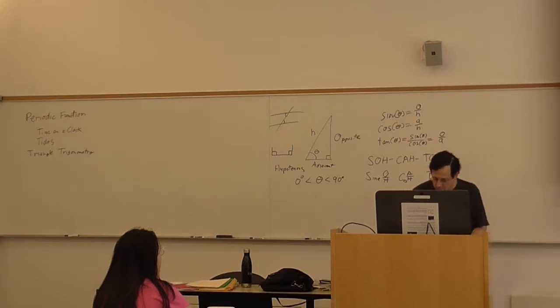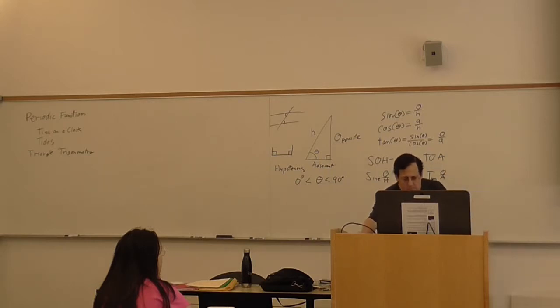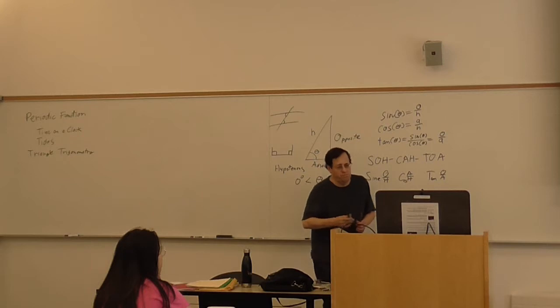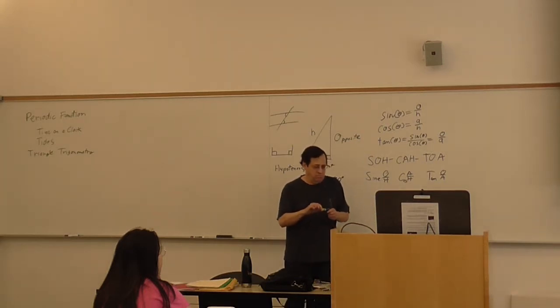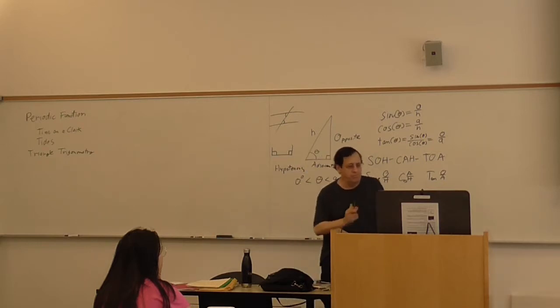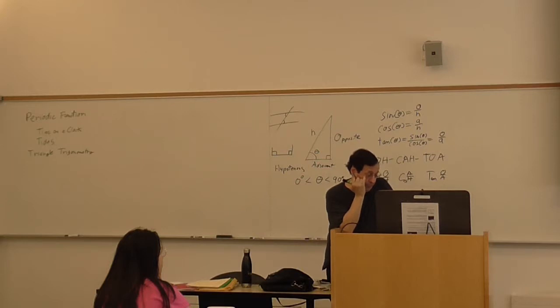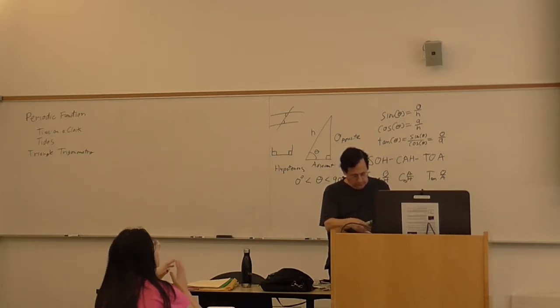Suppose we call this angle T. If we expand or contract the triangle by a scaling factor, we change the length of the sides, but we don't change the angle T, or the two internal ratios, A over C, or B over C. Now we will show that the ratio A over C is equal to the sine of T, and the ratio B over C is the cosine of T.